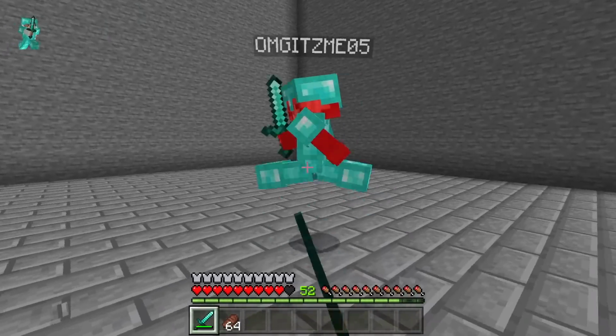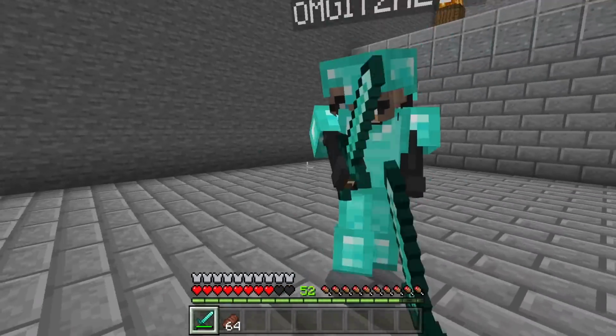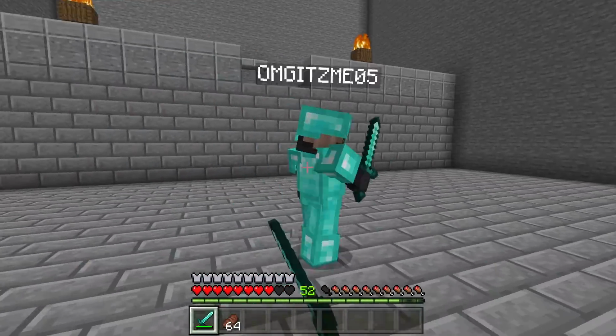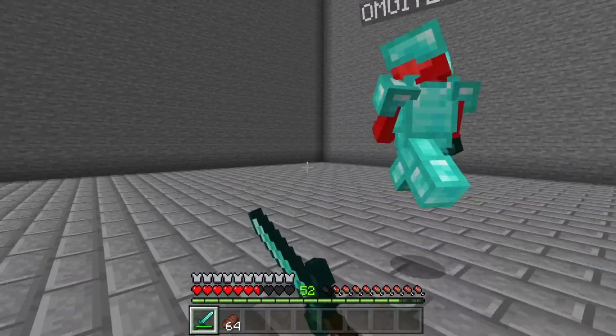I alternate back and forth. By doing this, we'll be able to prevent the opponent from being able to predict where I'm going to move. This is an excellent way to be able to dodge hits.